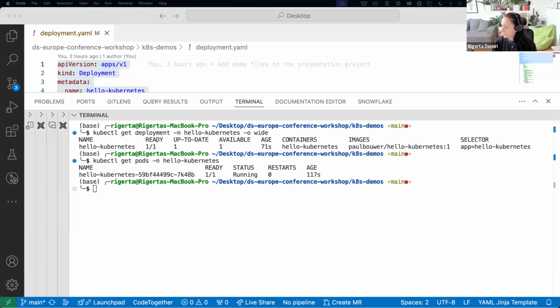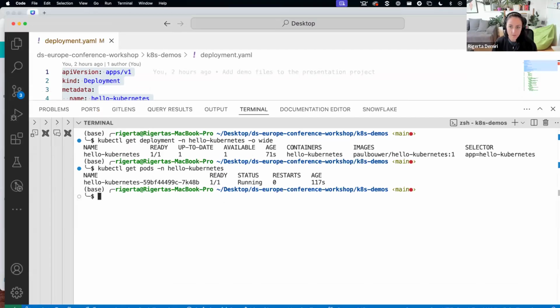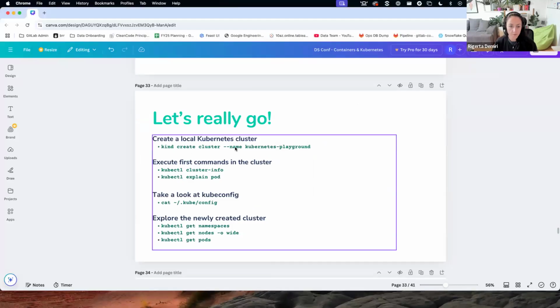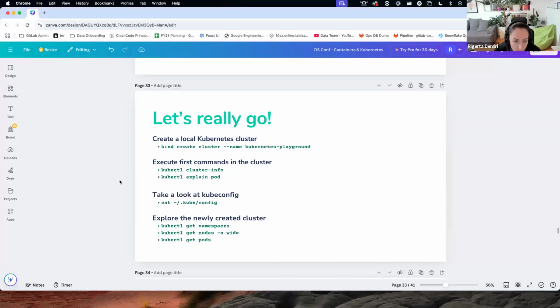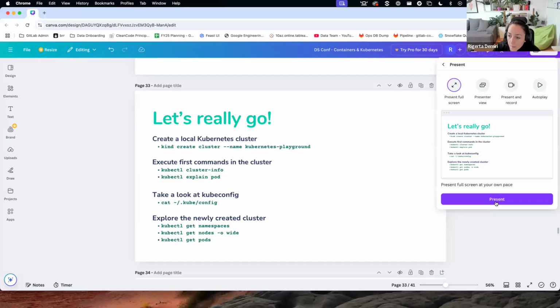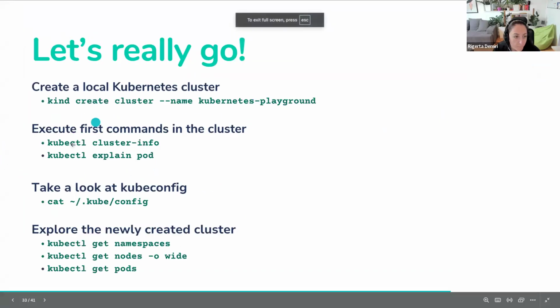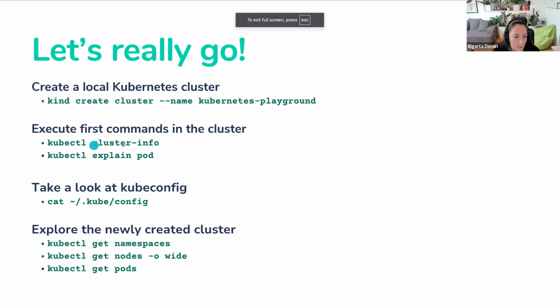What else can we do? I think that's pretty much it. Let's just go back to the presentation and see what we are doing. So we created the cluster already. Let me present. We executed some cluster info and explain pod, which we didn't check out yet.